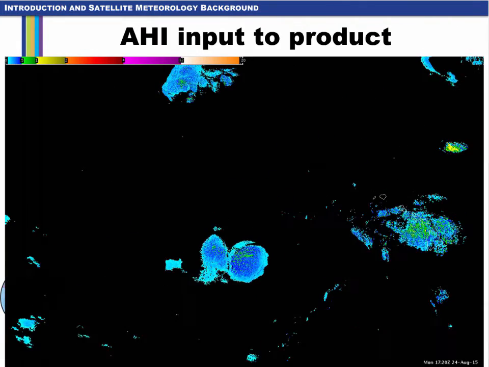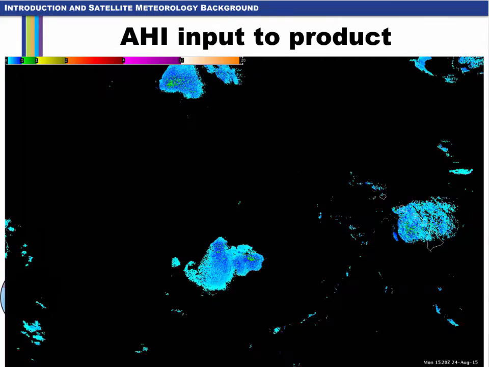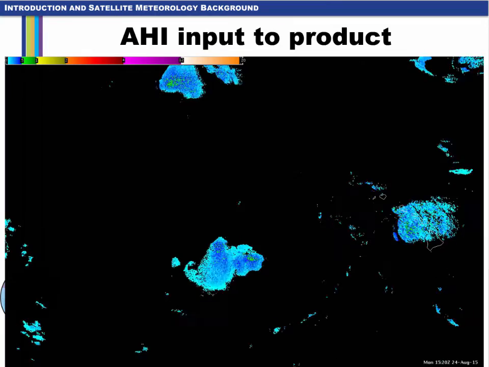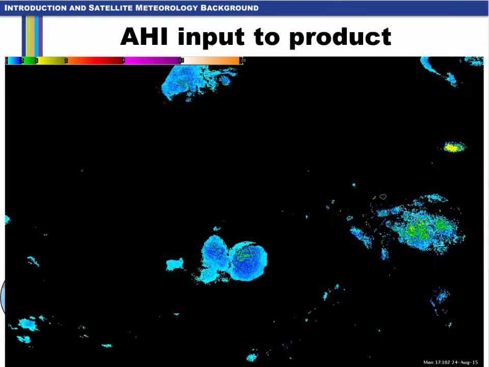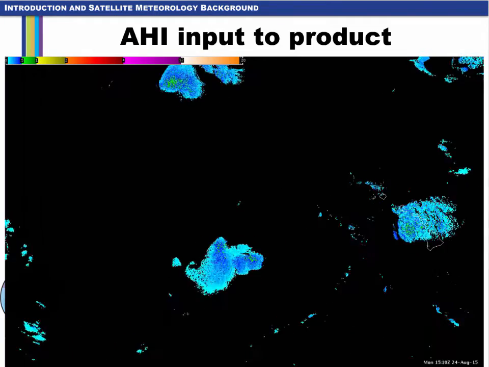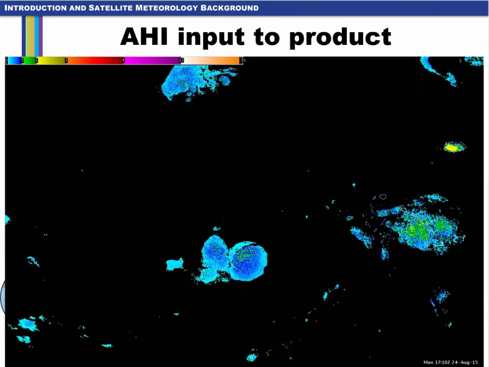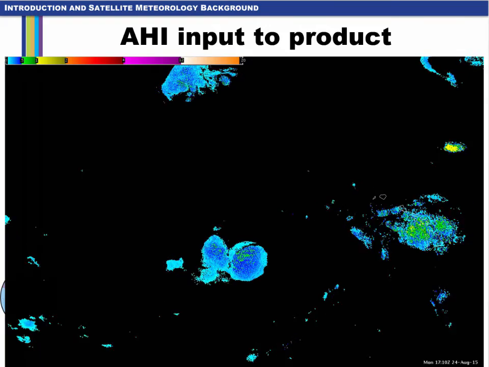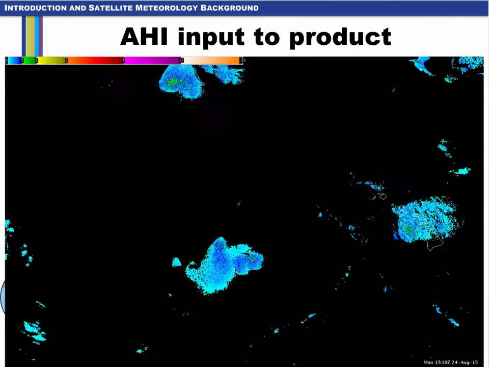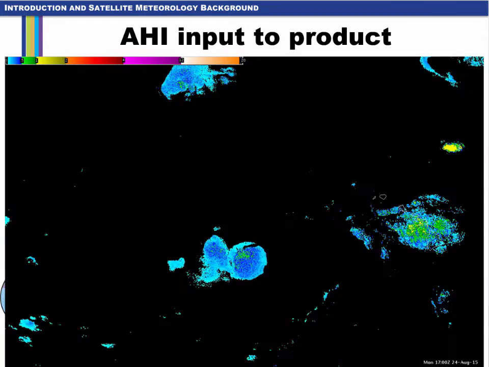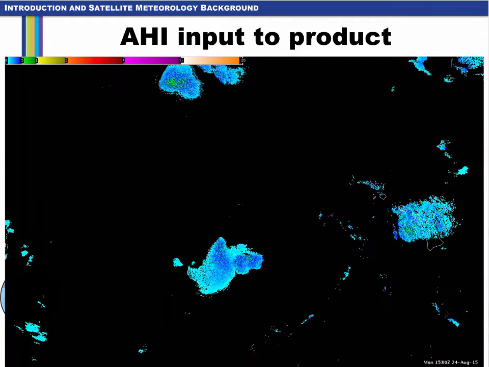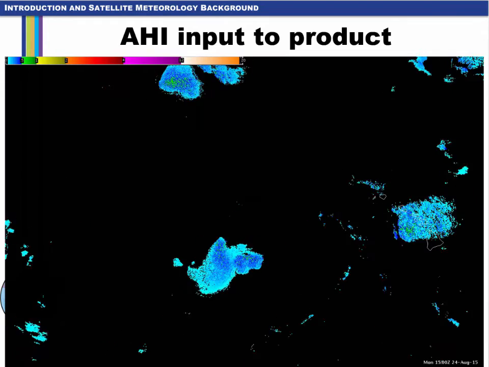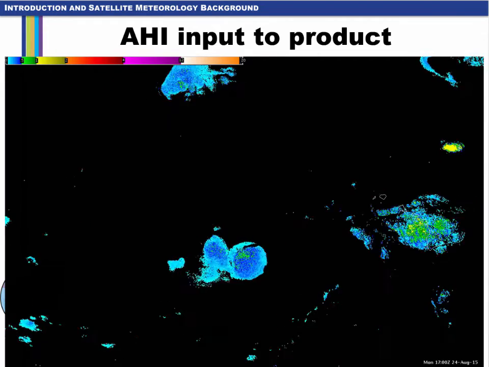Our next example of the rainfall rate product is displayed over the Pacific in the vicinity of Hawaii. The proxy data used to produce this is the AHI instrument on the Himawari satellite. This is the same spatial resolution, 2 kilometers, that you'll see with GOES-R. However, this is displayed at 10 minutes rather than 15-minute temporal resolution, and also makes use of a newer version of the algorithm, which may look slightly different.